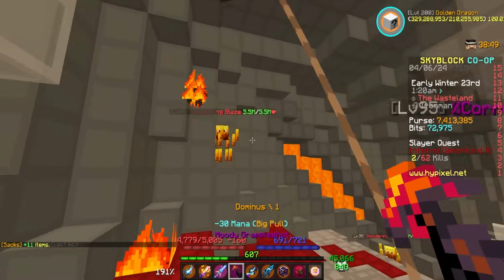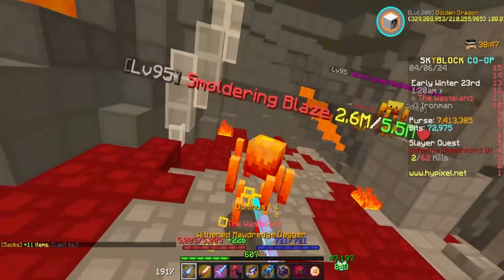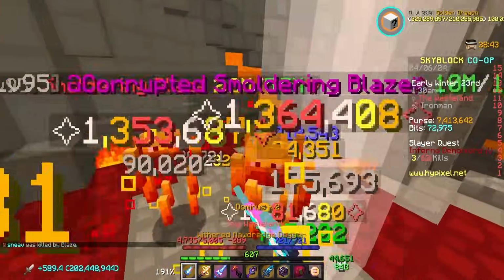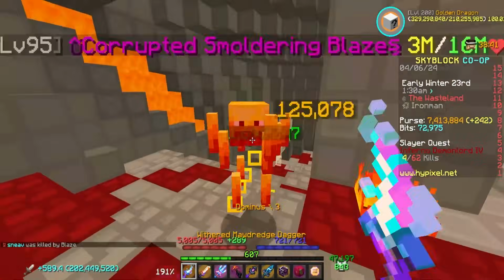So we are back in the Smoldering Tomb this morning, doing some more Blaze Slayer. Already done a couple bosses today. Got them under my belt, and I'm actually just remembering I need to splash a new Wisp Potion down.